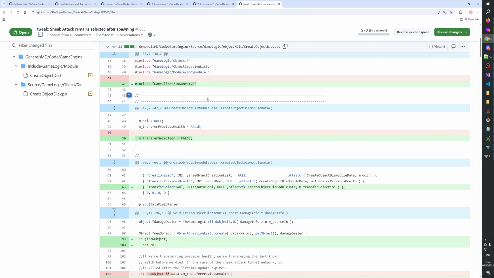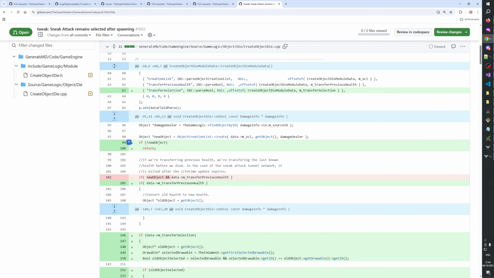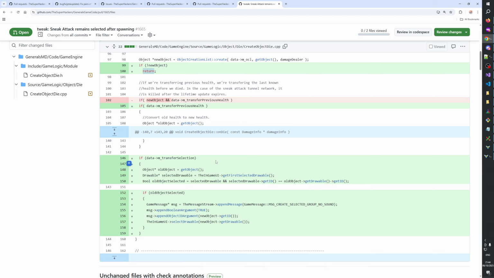If not new object, return. If data transfer selection, old object, new object, old object selected drawable, old object selected, equals selected drawable, and get ID equals this ID, old object selected, create selected group, no sound.